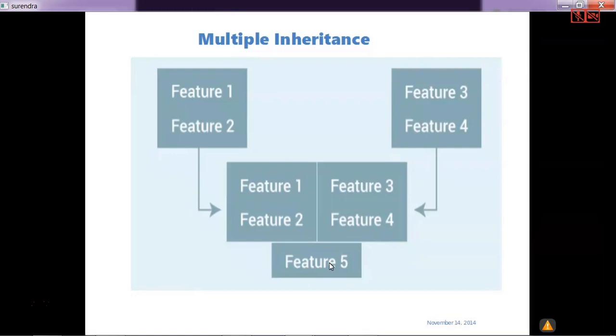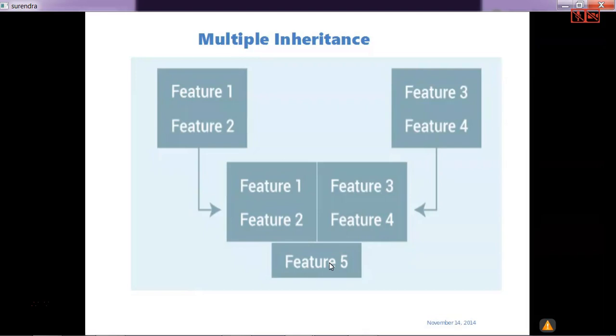Understanding, right everyone? We'll see one other example for multiple inheritance as well, and how we can write the code for it. A class can be derived from more than one base class, and then that is called multiple inheritance.